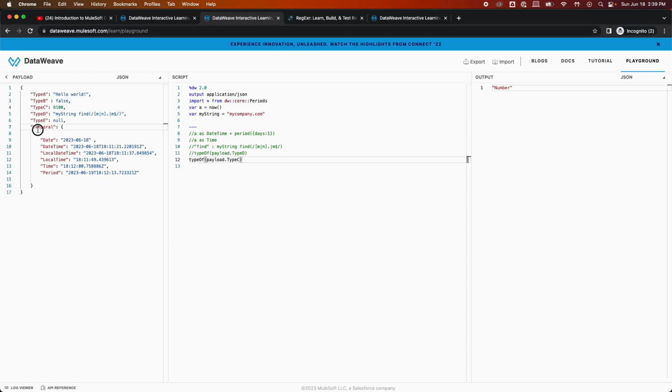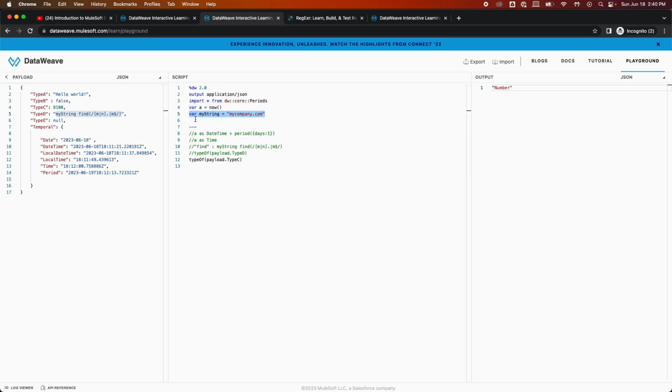In the presentation, we spoke about temporal data type and regex data type. If you look closely at type D, we have some weird characters that we have explained here. Since it is a payload, I cannot type the regex type, but I can always write it in the script and show you how regex work.